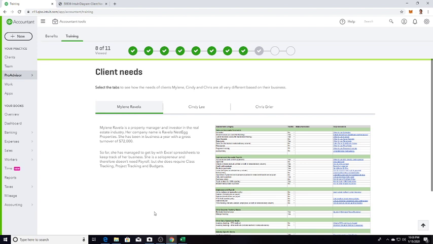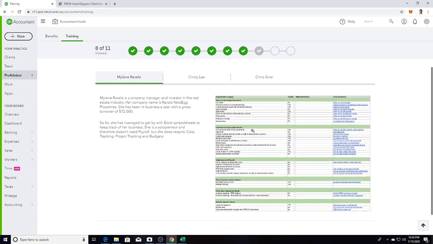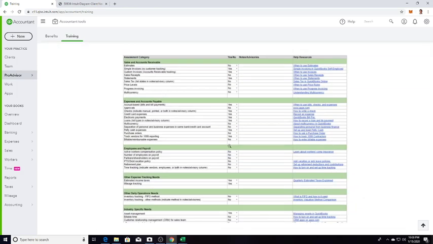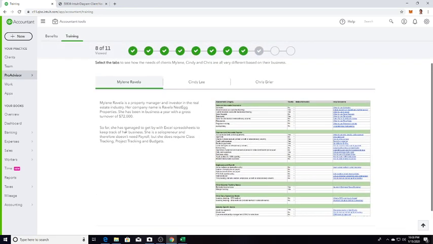Client needs. Select tabs to see how the needs of clients Mylene, Cindy, and Chris are all very different based on their business. Okay, so let's see what's going on here. Mylene Ravella is a property manager and investor in the real estate industry. Her company's name is Ravella Nest Egg Properties.